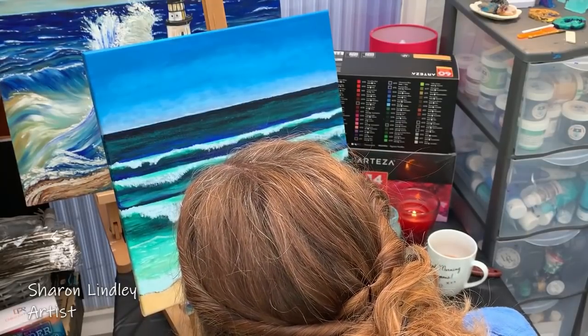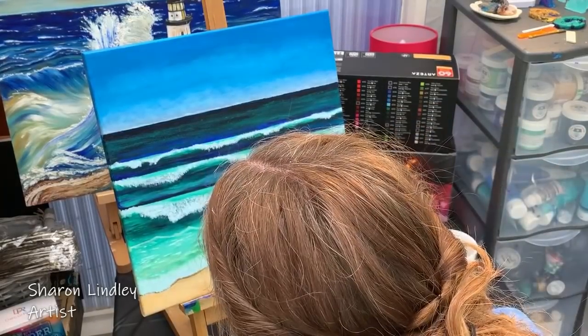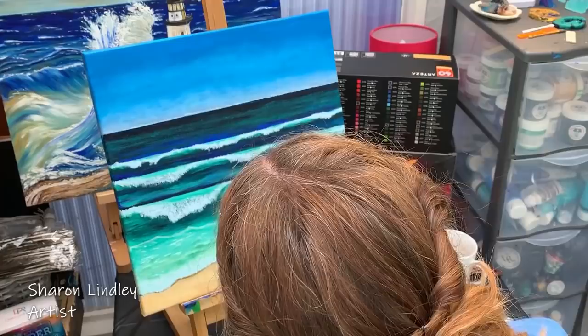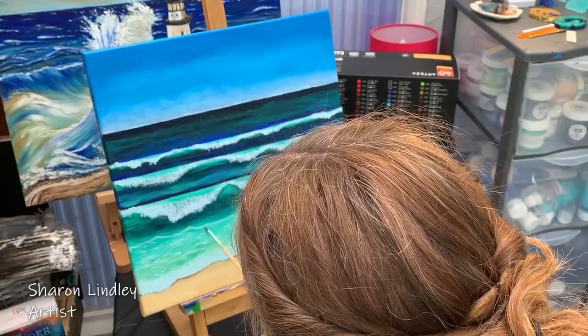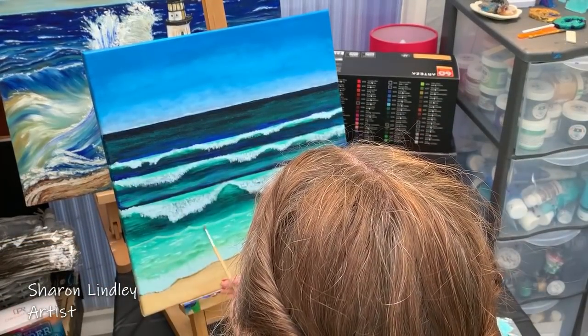And unfortunately you can't see it here, but what I am showing you is the wave that's just crashed on the ocean, blending that line and putting a few of the foam horses on top of it very subtly, and a few little dots around it, so it just looks like the sun might be glistening on it.